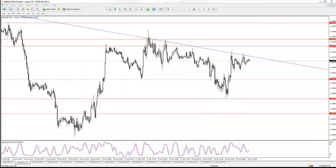So homing in on the 15-minute chart, you can see I've cleaned this chart right up to give myself the best possible appreciation of price. You can see the most dominant technical resistance feature on this chart is 1 hour falling support at the moment, and one wonders how long the market will be content for price to gust up against it without making a concerted dash north. On the other hand, it won't stay there forever, and if we can't get any bidders into the market at these sorts of levels, eventually price will fall away.